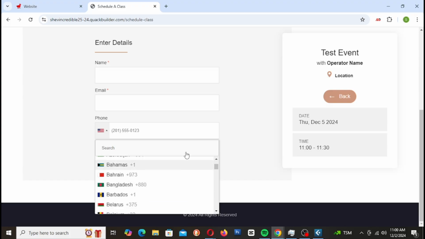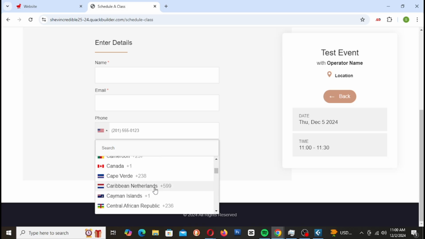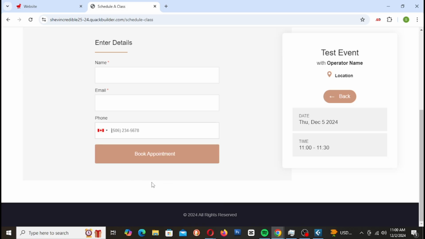Back then, when a customer put their number in here, you would wonder where they were from, what country the phone number was from, because you had nowhere to know. You could not know, because it was just a blank thing. Like the Wix site, they don't have this implemented inside their form, so you don't know where they're coming from, what country the number is. But with Quack Builder now, as you can see, we implemented the area code, so you can see the flags and the area code, like where these people who actually type in their number are trying to book a consultation from.